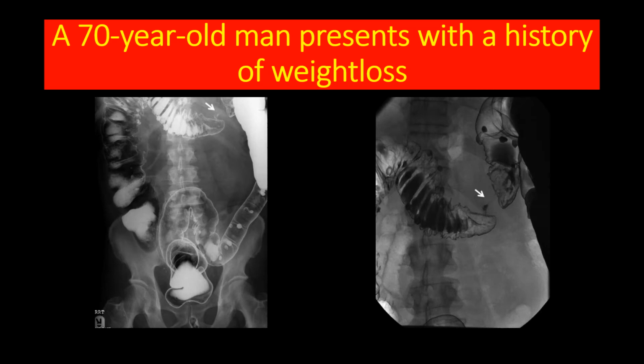So I'm given a few selected images from a barium enema series. In these images, what I can see is a short segment circumferential narrowing in the mid-transverse colon with an apple core appearance, what we call an apple core appearance. Along with this, we can also see a few diverticula which are filled with contrast here.